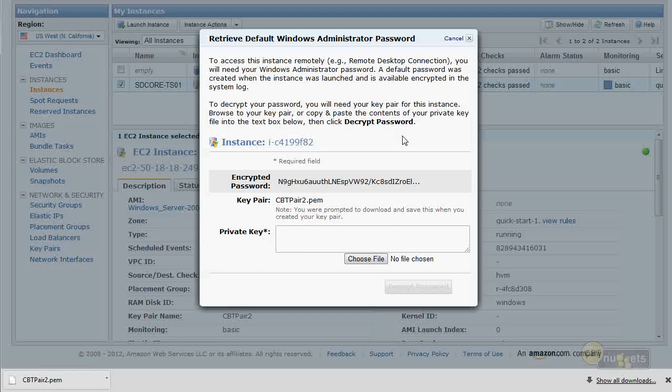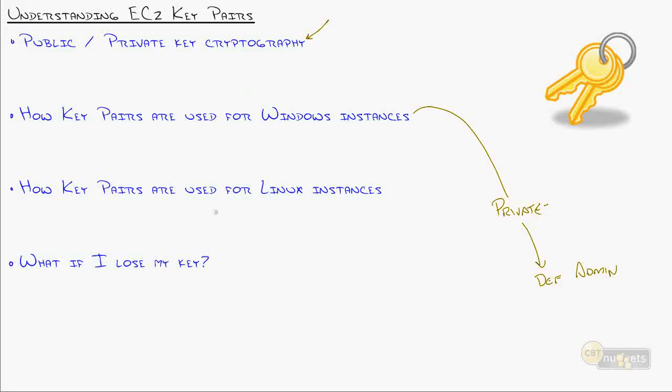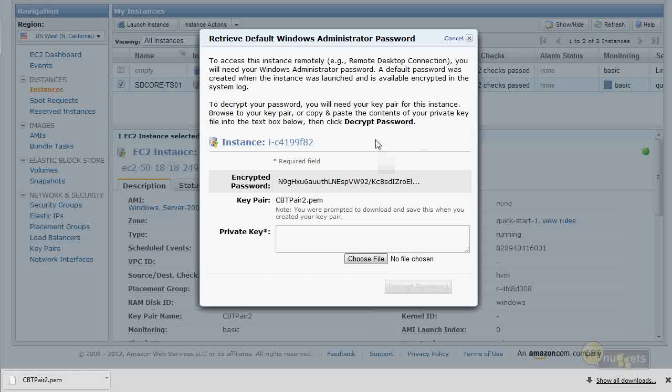Now, when we're talking Windows systems, let me get back to my slide here. When I'm talking about Windows instances that are running, the key is definitely critical, but only really critical initially. You need it to get the default administrator password, and then once you get in, you can change the password to whatever you want. For Linux, the private key is actually how you will authenticate from here on out, unless you start creating different user accounts and things like that within Linux. So in terms of course, you need it for both of them, but for Linux, it's definitely got a more ongoing purpose.